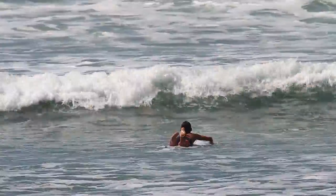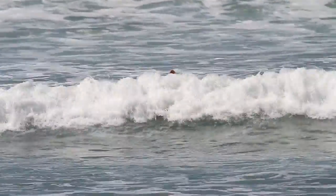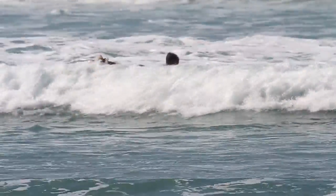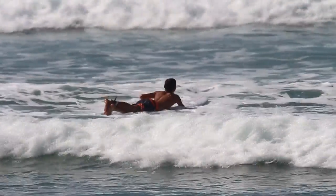The first one, punching through the waves. How you punch through a wave is very simple. You just paddle and get as much momentum as you can directly at the whitewater. This is primarily for whitewater waves. Just before the whitewater gets to you, you put your hands in the pop-up position and peel your chest up, creating space between your chest and the surfboard right before the wave hits you. As soon as the wave hits you and passes through, usually the wave will pass in between you and the surfboard, or sometimes it'll pass underneath the board and you'll actually go over it.